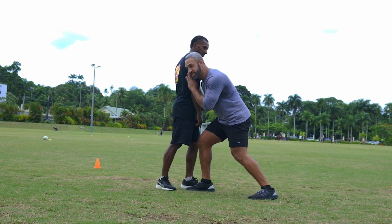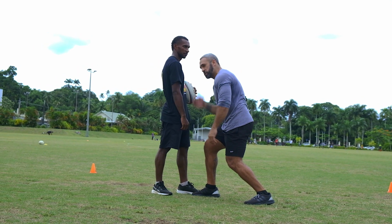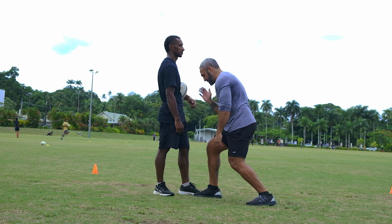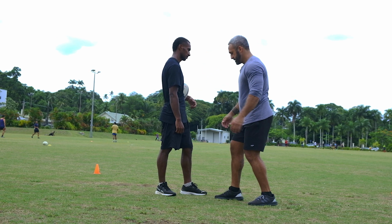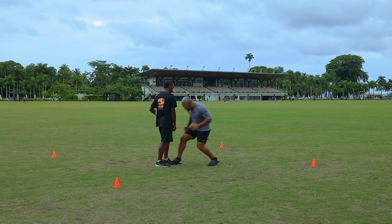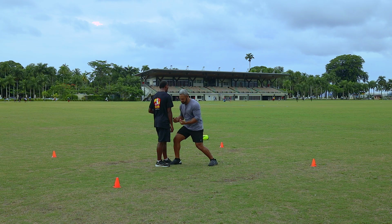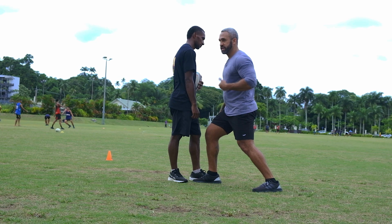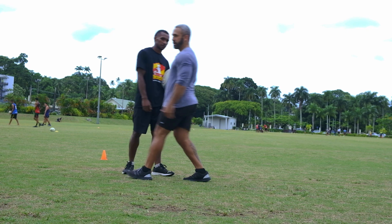So general rule is cheek to cheek. You never want your head here. It puts your neck in danger of twisting or Jerry's knee driving up and hitting you in the head. So same foot, same shoulder, short steps, dipping coming in, and one long step into contact. That plant foot right down the center of Jerry, so it stops his momentum coming forward and gives me the advantage in the contact, and I can then drive through with the back foot.